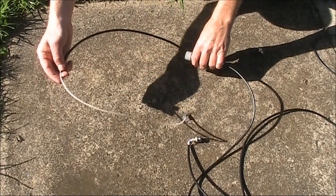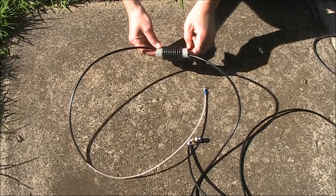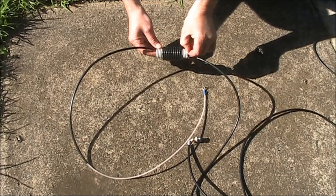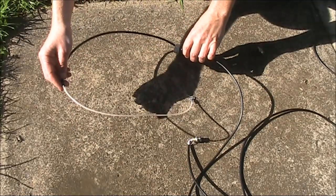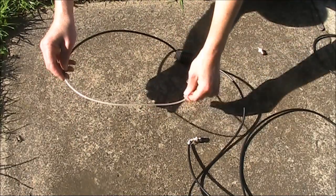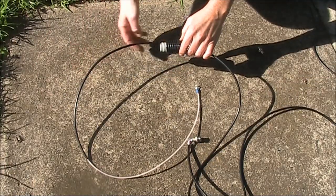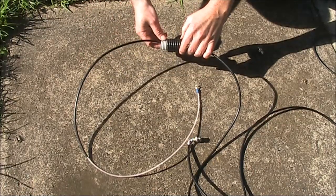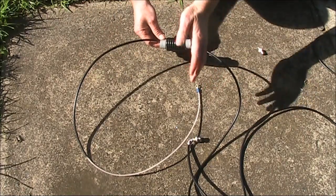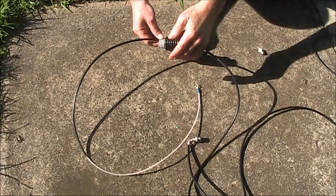I started with longer dimensions, and the resonant frequency started down at around 130-135 MHz. Gradually I cut the dimensions, cutting off here in the middle and also at the top, and was able to get it to resonate in the 2 meter band with the dimensions specified. So that's what I suggest you do. Make it slightly longer, but be prepared to cut down to the dimensions specified.